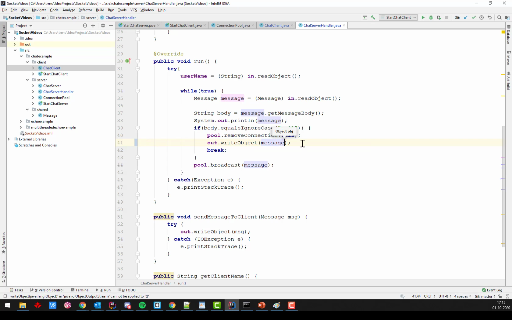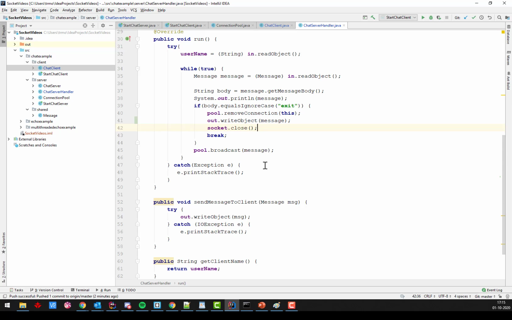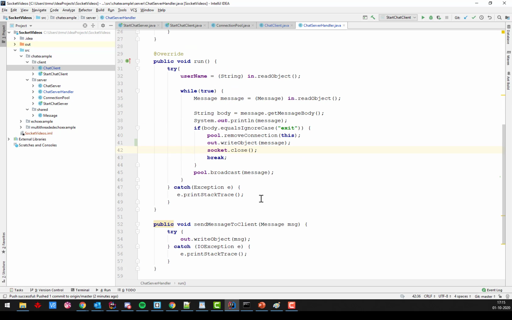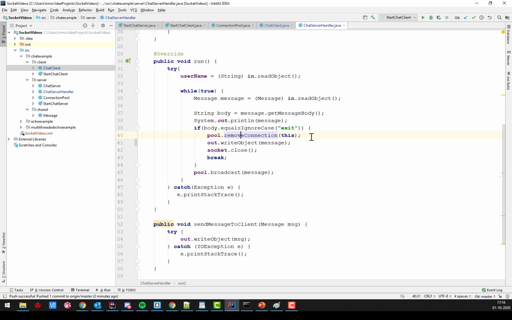We want to just return that, and then we can probably go socket.close. And then we break. Okay, so we're doing a bit of a cleanup here. We're removing this handler from this connection pool, we are sending the exit message back again, and we're closing the socket.